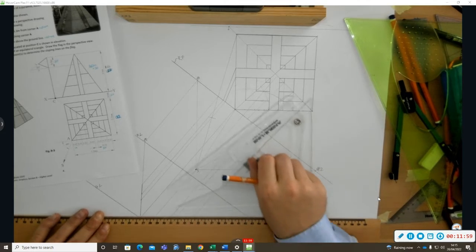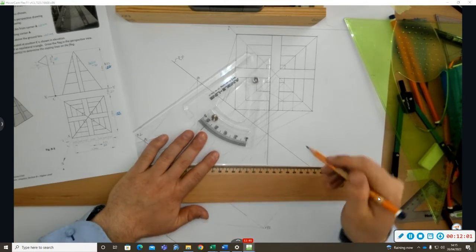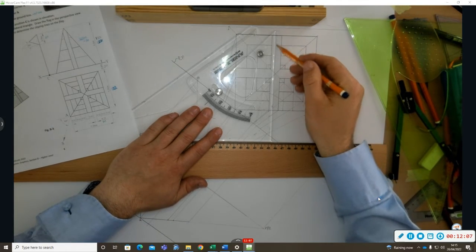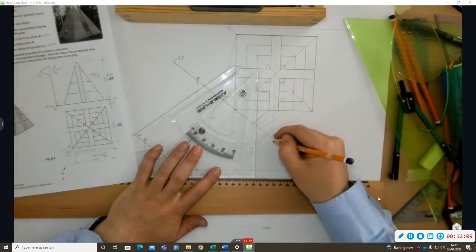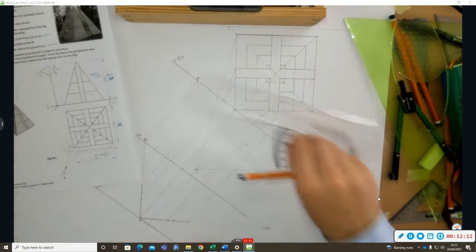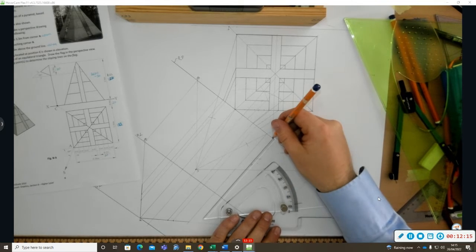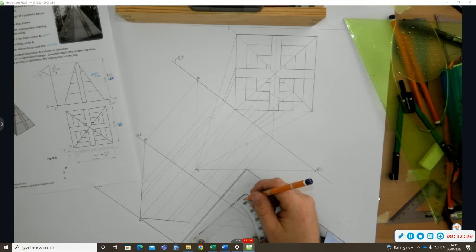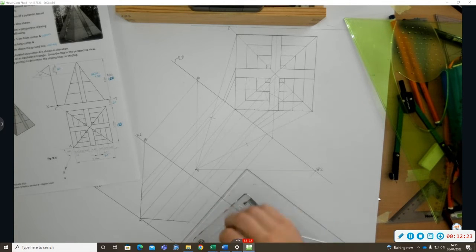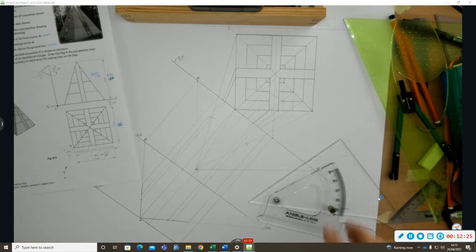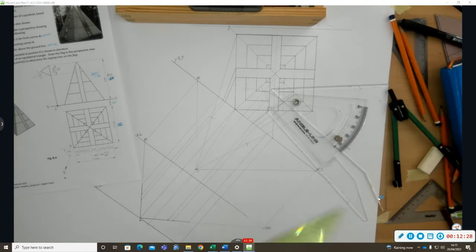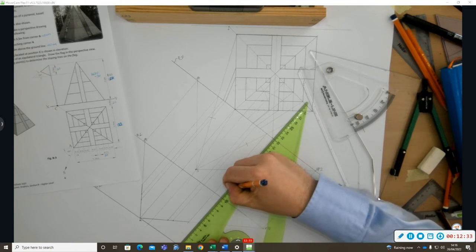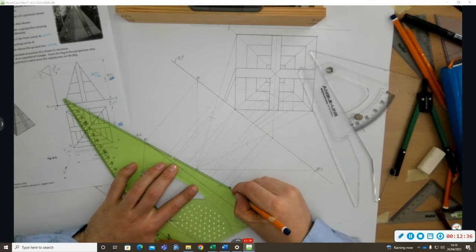So only true heights can be applied along a point on the picture plane. So I'm going to draw a line parallel to one set of lines in the sheet until they hit the picture plane. And I'm going to go perpendicular to the picture plane. Now I can step the height of the pyramid from the ground line on this line. So the height is 120. So I can step the height of 120 there, and I can join back to VP1.